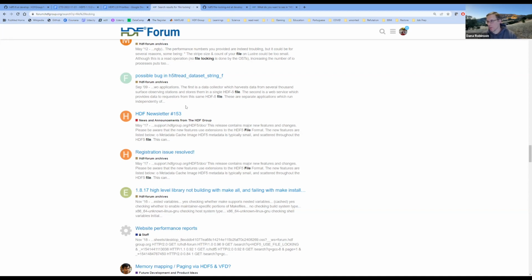But since it's basically the Wild West, right? Some people use flock locks, some people use fcntl locks. Sometimes the flock locks are fcntl locks. I mean, it's so complicated.